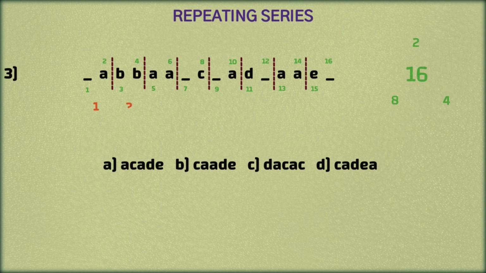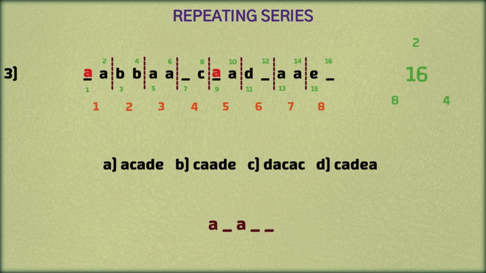By doing so, we can clearly see that the first, third, fifth and seventh, or the odd number of groups, are similar, more exactly the same in nature, as they all will have double A in them. So we can easily fill the blank spaces with the letter A. As we take a look at the even groups, that is groups containing double B, dash C, D dash and E dash. Now, by filling those two A's in the odd groups, we can now say we want an option that matches our condition of A dash, A dash, dash.